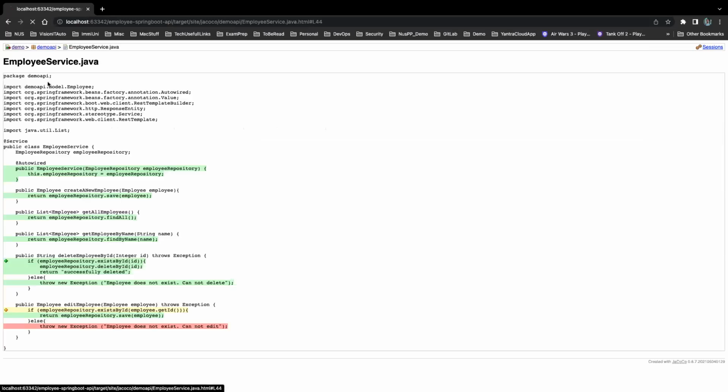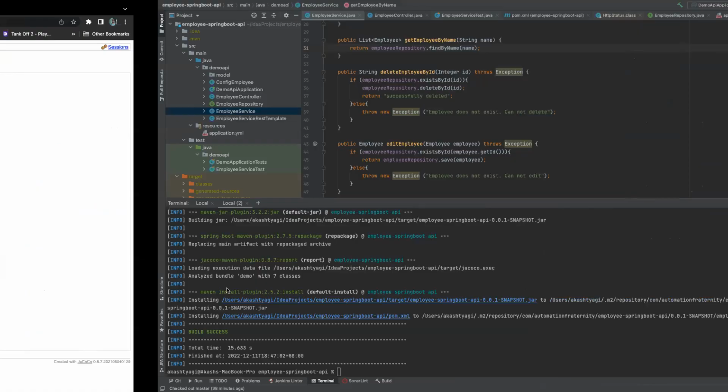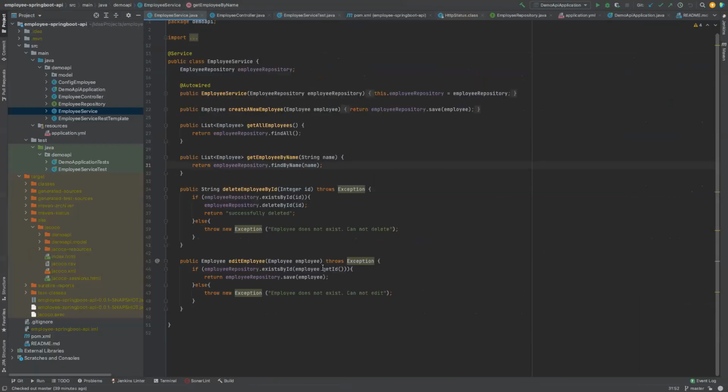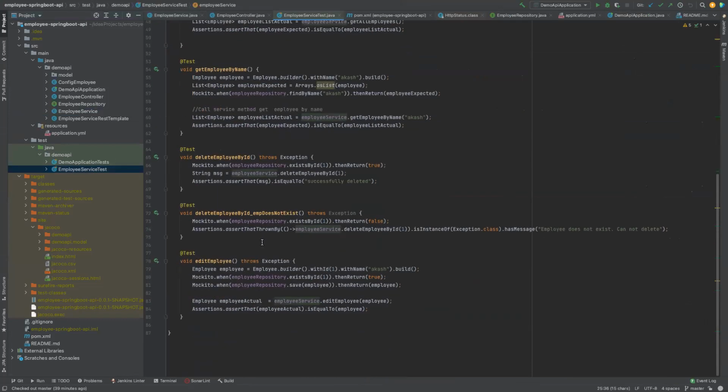Okay, I can even go here and here it's saying this line is not covered. That means my test cases are covering all lines of all methods, only this line they are not covering, this one. For this I will have to write another test case, but I think I'll not spend time on this today. Let's do this in the next session, because today otherwise we will go out of context, because today we want to understand the Docker thing, right?